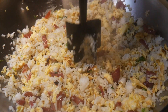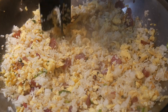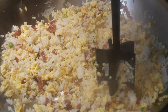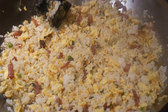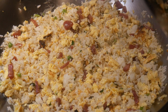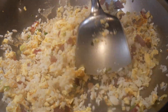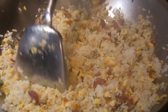Here I use my hamburger meat chopper to break up the fried rice a little bit more. The ideal fried rice for most people is that the rice kernels are distinct and separate from each other. Because of the nature of the rice I use, my fried rice would turn out slightly different each time — and that's something I'm fine with, as it makes my meal more interesting. I continue to stir fry the contents in the wok to make sure that the rice is reasonably dry and the sausage is cooked.